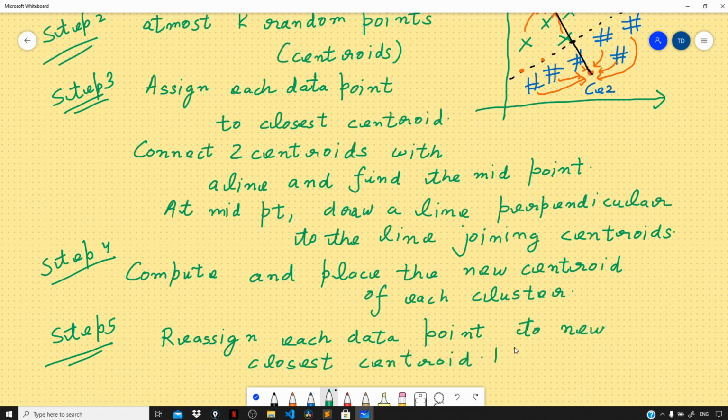So if any reassignment takes place, we go to step 4. Otherwise, if no reassignment takes place, then our model is finally ready and we can remove the centroids that we selected and those equidistant lines, and finally we will get our clusters, right?